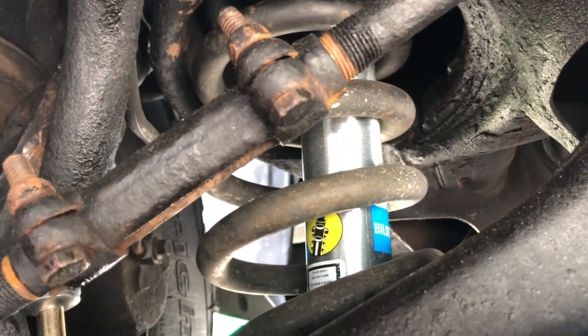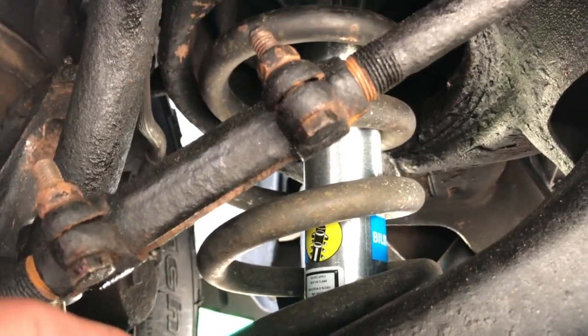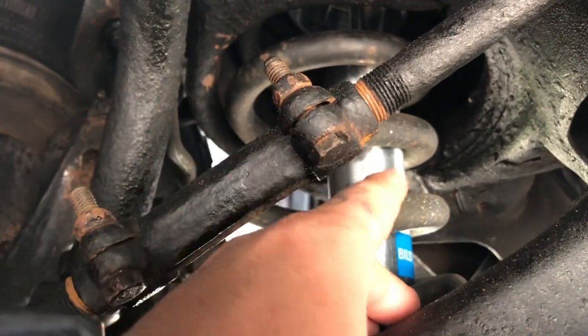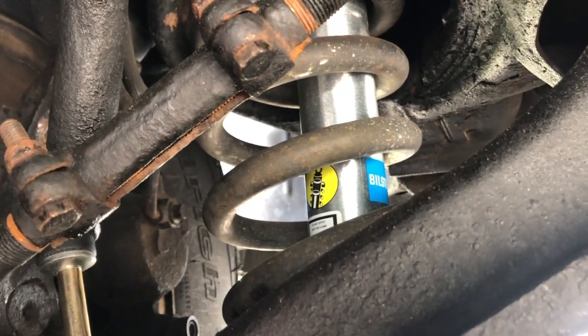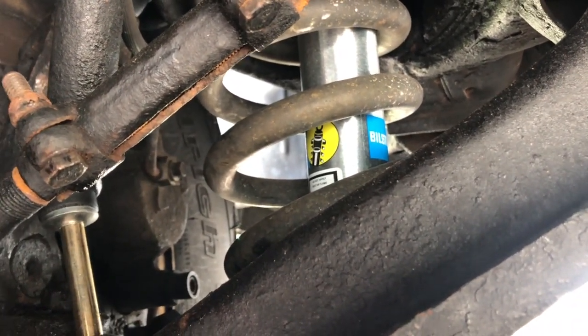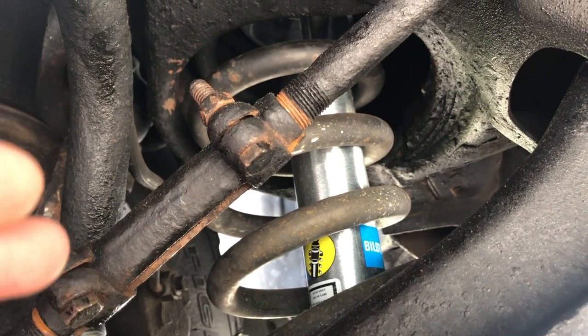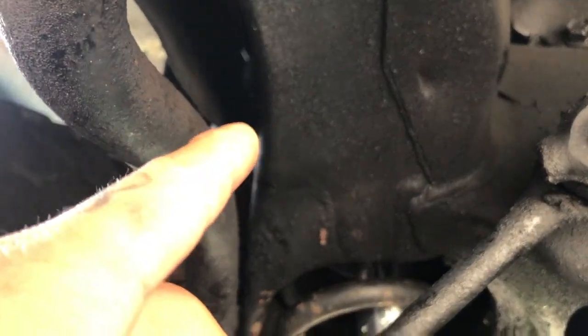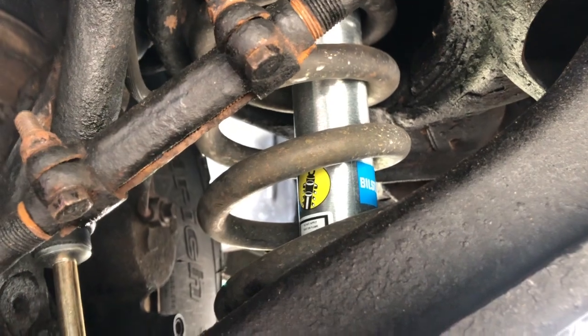And put the spacer on top. And then, depending on how big your spacer is, is how much you're gonna have to compress this spring. Compress it together and then put it all back in the assembly. Make sure you put the bottom of the spring back in the right notch. Make sure that spacer sits properly. It's all seated good and nice. And then you can relieve the spring compressor and let it down. Keep the jack underneath so that way it doesn't fling your control arm down. Let it down until it's all the way off. Take the spring compressor out. Throw your shock up in there, and then from the top you're gonna screw in your shock, and then make sure it's screwed in the bottom. Once they're both screwed in, you can take out the jack.